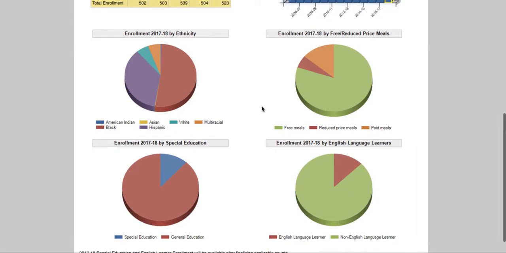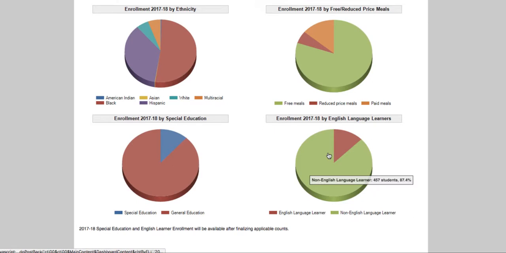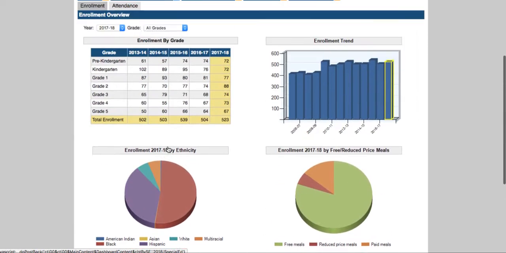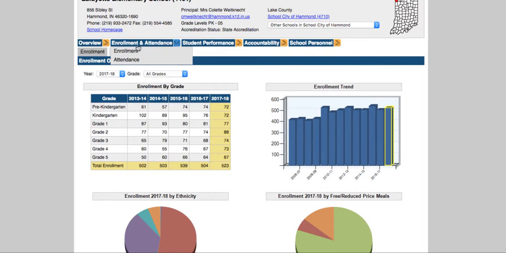You can also address things like how many English language learners there are. In this case, there actually aren't that many. There's a fair amount, 12.6%, but not a huge number. They also have about the same percent of special education students. Either of these areas would still be perfectly viable places to go. So you can look at some of that stuff.